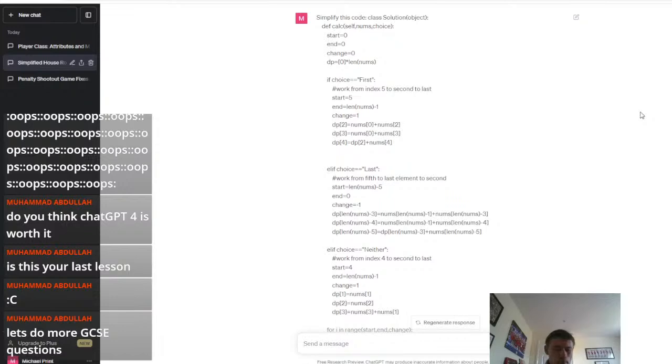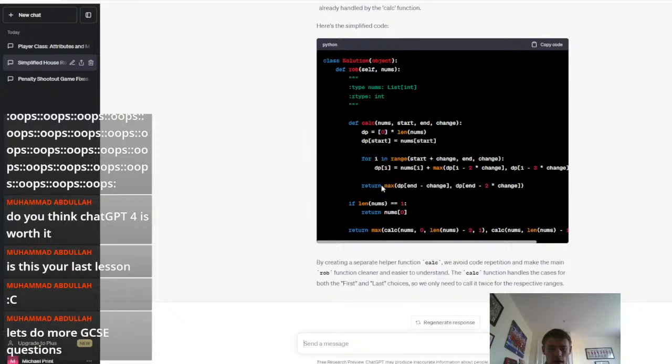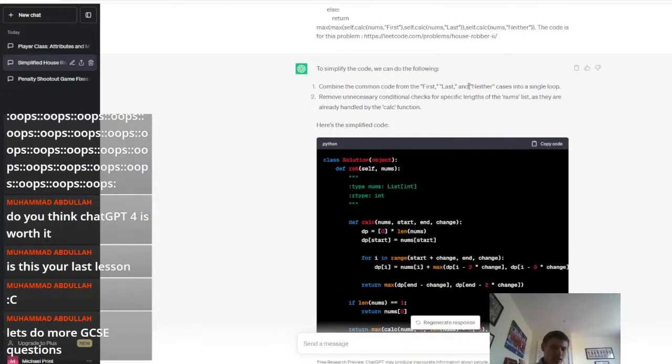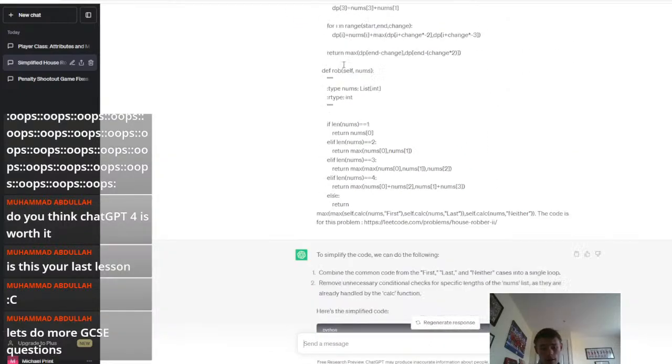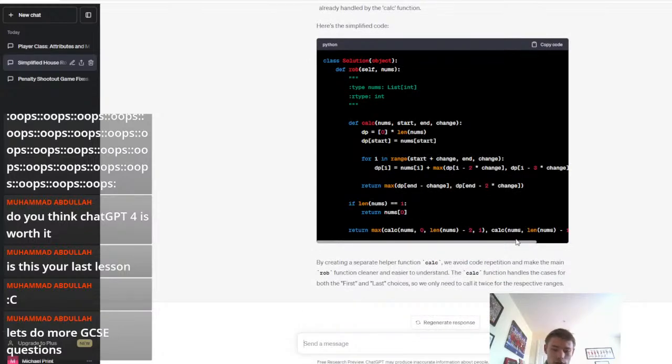it's kind of good at simplifying code, but it does get things wrong. We were looking at another solution that someone had created that was a lot simpler than what I originally created, and I asked it to simplify the code. It gets quite similar to what this other person had done, but there are a few differences. So it's quite good that I wouldn't have to spend hours and hours getting it to this point.